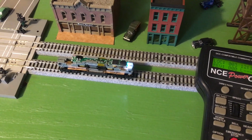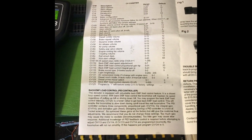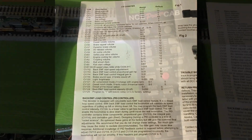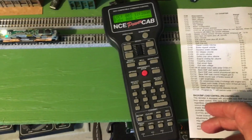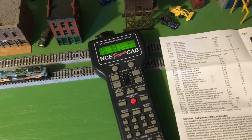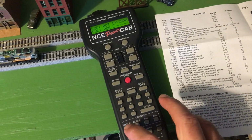So that's pretty neat. There's a list of all the CVs you can program. I'm going to fool around with a couple of them. I'm going to start by programming the locomotive address. It hasn't been painted yet, but I'm going to paint it cab number 2902.